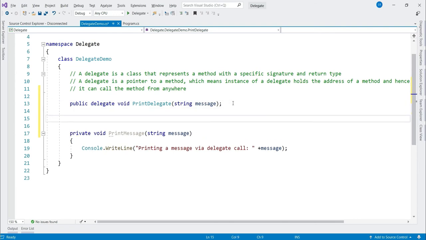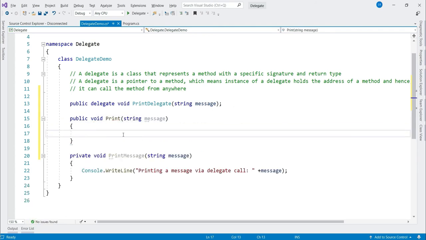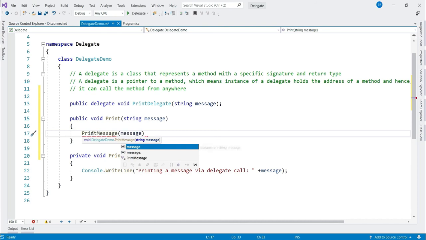Now let's go ahead and create a method, public Print. Now what do we want to do here? We basically want to call this method, message, but not like this. We would like to call this using a delegate.